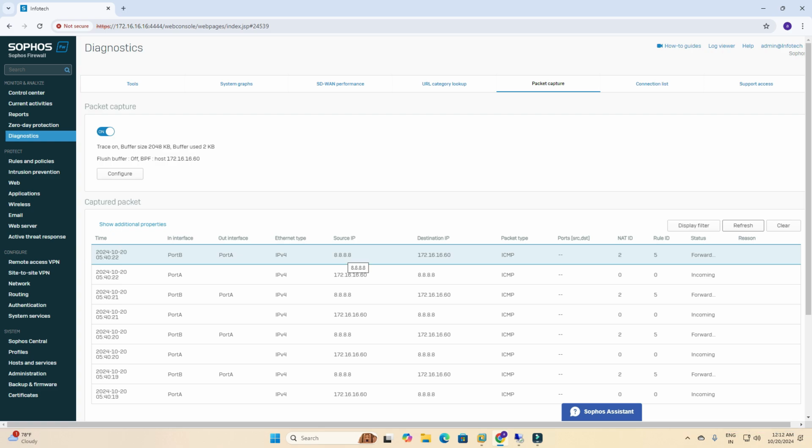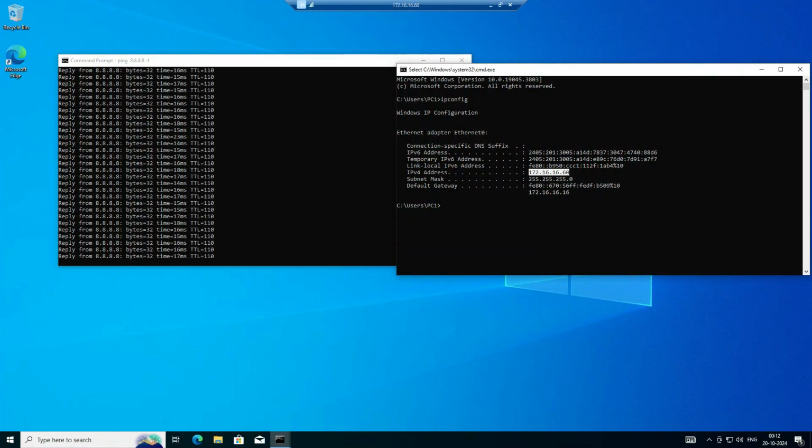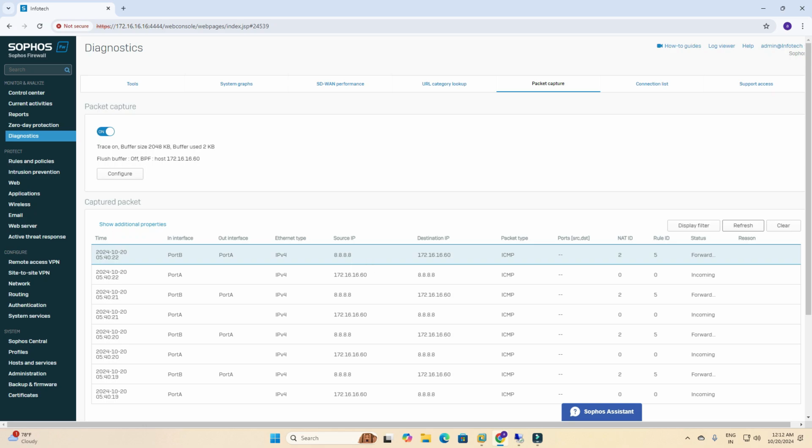The source IP is the machine I started the ping on, 8.8.8.8 is the destination, and this is my client machine, 172.16.16.60, with ICMP, NAT rule ID 2 and rule ID 5. You can again see incoming and outgoing: Port A interface in, the source IP is my desktop, the destination IP is 8.8.8.8, and this is forwarding incoming traffic.